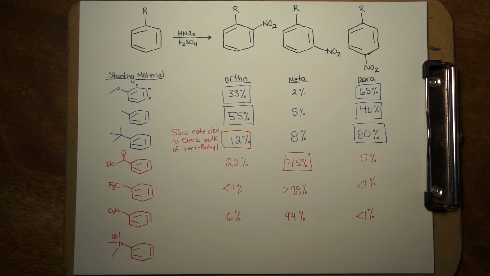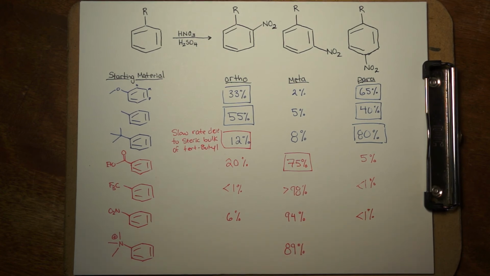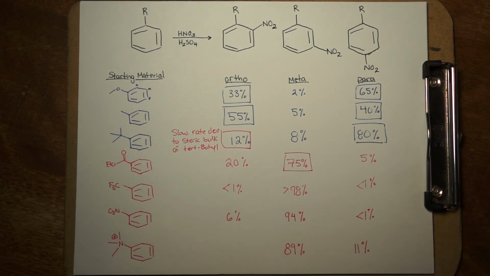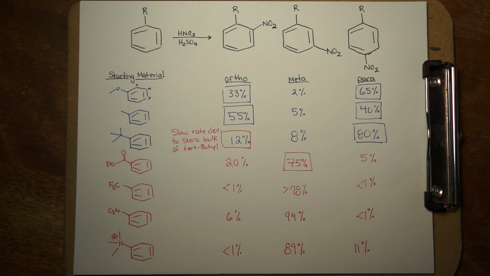nitrogen with 4 methyl groups. Think about what you would expect to see in this case. Maybe pause the video, come up with an idea, and then restart the video to see if you are correct. In this case, hopefully you identified that this is an electron-withdrawing group and a meta director. So 89% of the product formed is going to be the meta-nitro-trimethylammonium benzene. What might be surprising is that 11% of the product is going to be the para-substituted product, and less than 1% is going to be the ortho-substituted product.